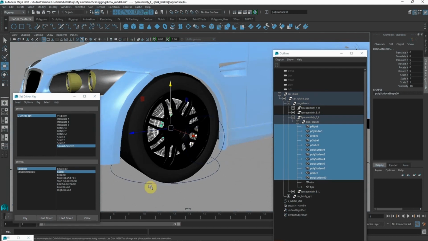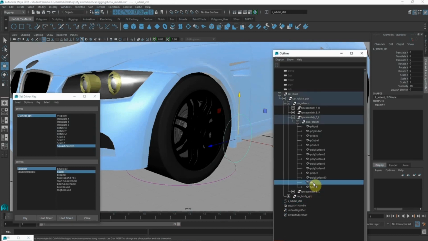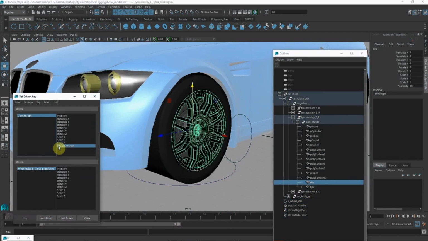We'll do the rim first. Sorry, driver, the control again, and driven will be the rim. Squash and stretch affecting the translate X. Okay, so I'm going to hook them up.